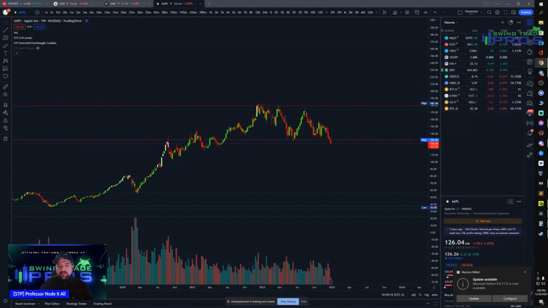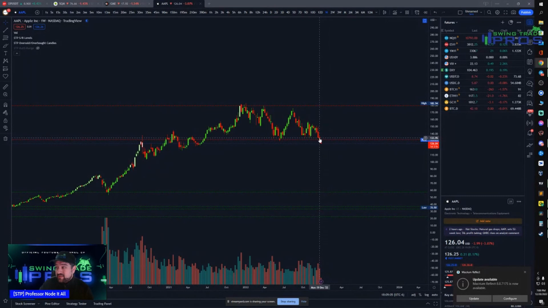I'm going to tell you how I made one of my biggest trading mistakes this week. In my previous video, we talked about how Apple was at a weekly support and that there was a good chance that we would see a bounce here. Well, I was really wrong, guys. We actually didn't bounce, and we broke right through this support.